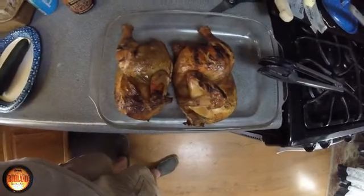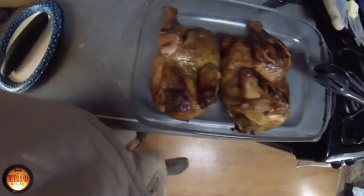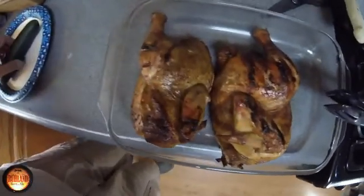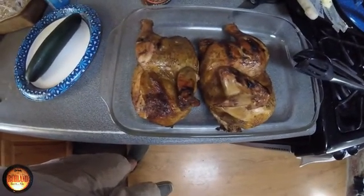Well, we have the Chiavetta's chicken off the grill, off the Big Green Egg. Looks really tasty. So we're going to serve it up with a can of Bush's beans and a nuked potato right out of the microwave. Little sliced potato, olives and onions and a little vinaigrette. Why wouldn't I?